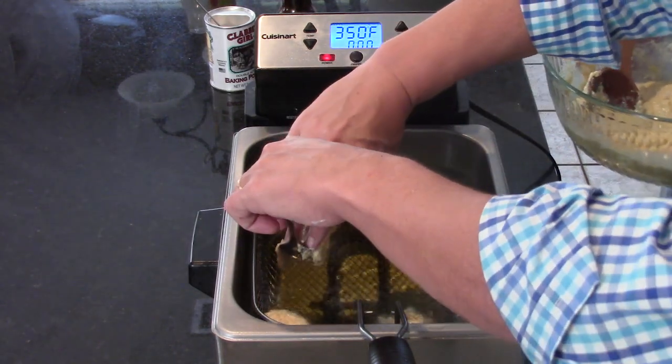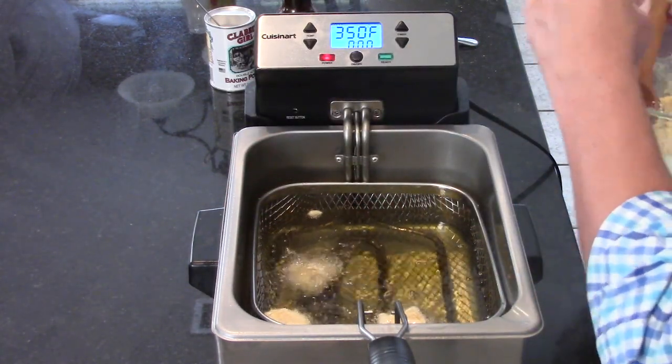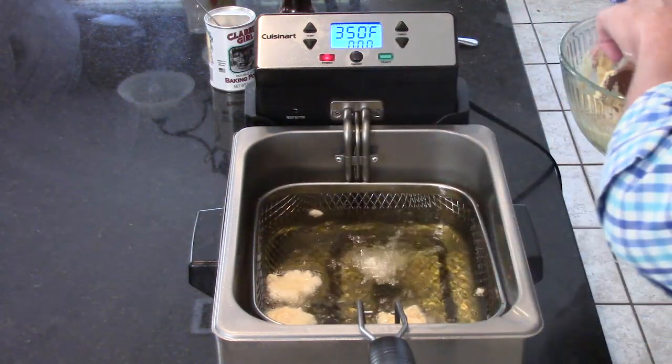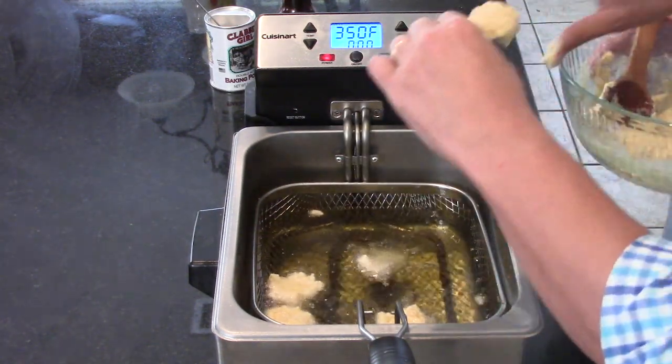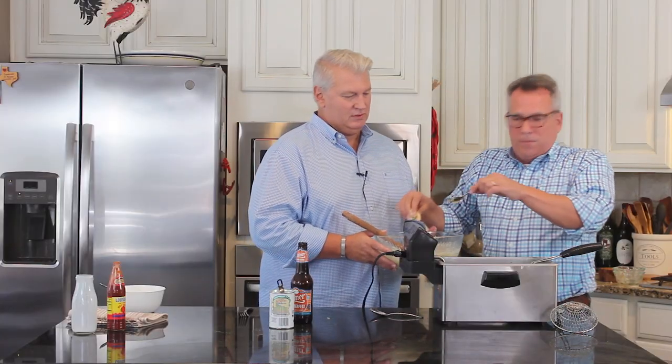Okay, so now we're going to do this whole batch. We're just going to keep on doing these. And when we come back, we're going to have some hush puppies. These take about 8 minutes, and you want them to be golden brown. And again, they may not be perfectly shaped, but these are homemade. That makes them even better.